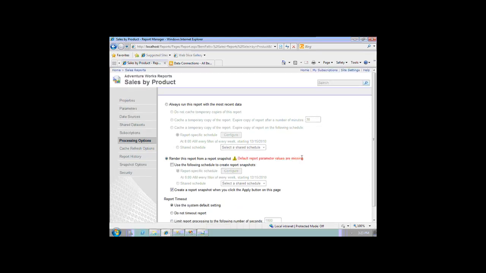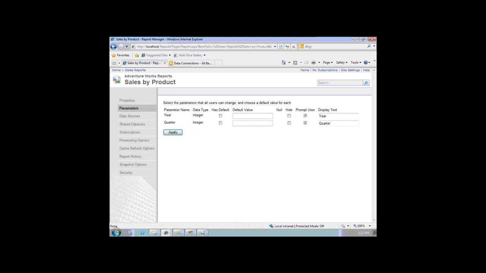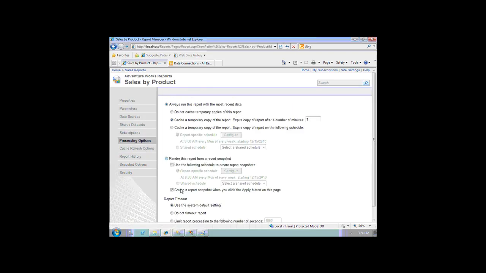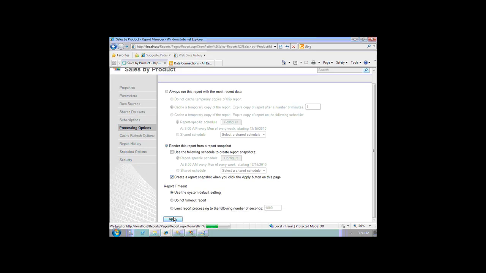Done. Now it actually complains and says I can't do this because your parameters don't have default values. How can it execute this without knowing what year and quarter? And so the common approach with snapshotting is that your parameter defaults would use expressions like give me the current year and current quarter. So whenever it generates a snapshot, it evaluates to whatever the current time period is. So to replicate that, I'm going to lock in that it does have default values, and now I can come back and go ahead and have that snapshot created.